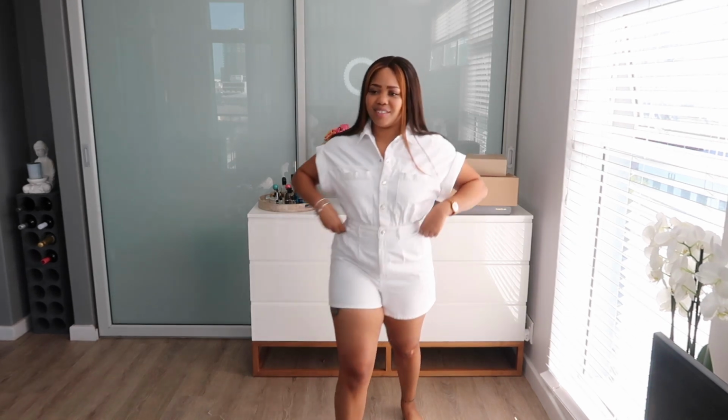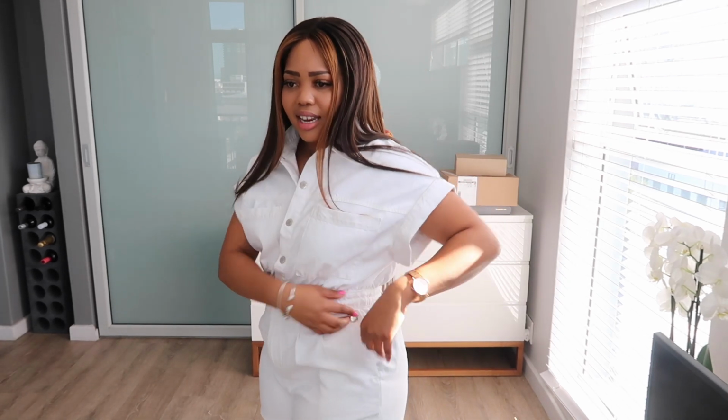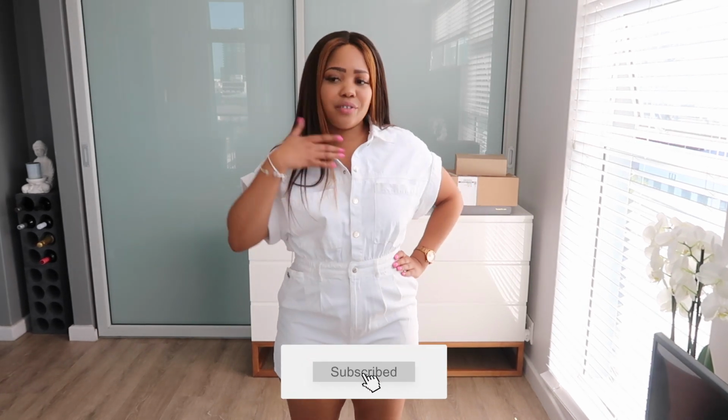Love the fit. Okay, I didn't see that. You can close your pockets, clip it, and clip it. And yeah, as I said, $6.99. I'm not sure if they still have any left, but I know there was a long pants version of it. So yeah. But anyway, this is one of my favorite buys out of the things that I bought. I might even wear it today because I'm meeting a friend for lunch.